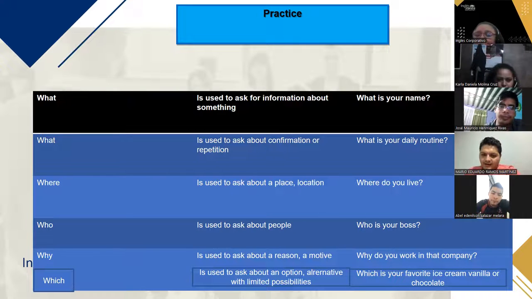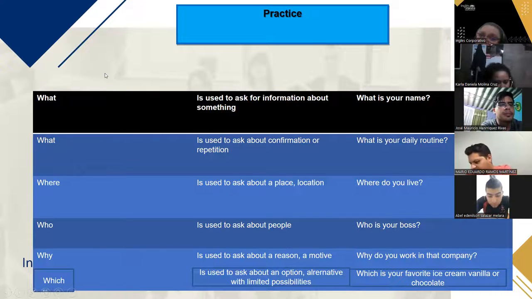Friday or Saturday? Friday, even though you are very tired on Friday, but you know that Saturday and Sunday, you're going to have, you know, a little relax, yes? And which is the day of the week that you don't like? Monday. Monday, because you have to say goodbye to the weekend, yes? Oh, very sad. Okay, so here we have what, where, who, why, and which. Y ahora agregamos which. Questions about these WH question words?